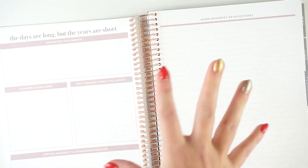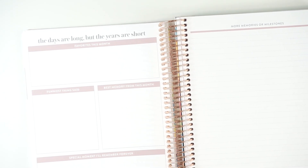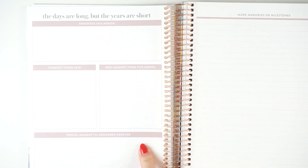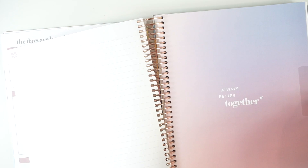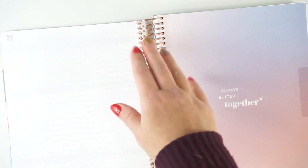In the past year I've done a lot of photo journaling spreads on the blank line spaces. This planner is highly customizable — for me I use this for every area of life, not just family stuff. On the back here there's a guided journaling page which I love so much, and this is one of the things that inspired me to bring more guided journals into my lineup. It says favorites this month, funniest things said, best memory from this month, and special moments I'll remember forever. I also usually do a line-a-day memory keeper, where I just write one thing down for each day.